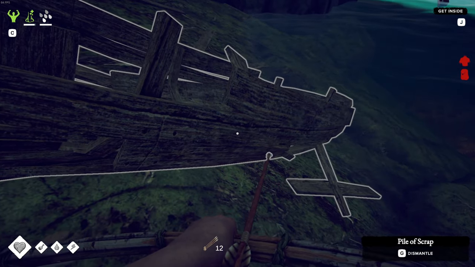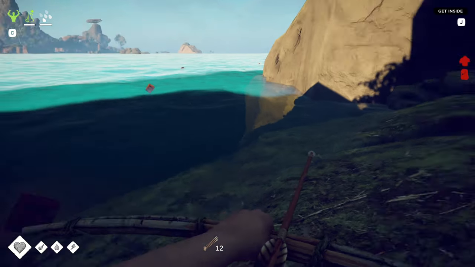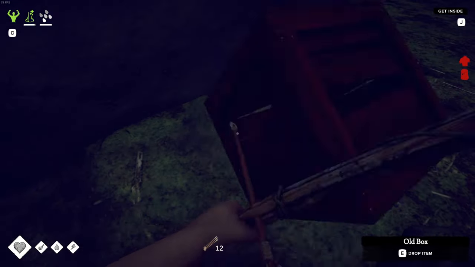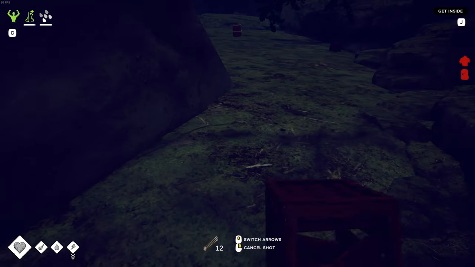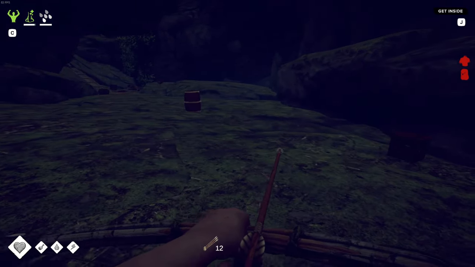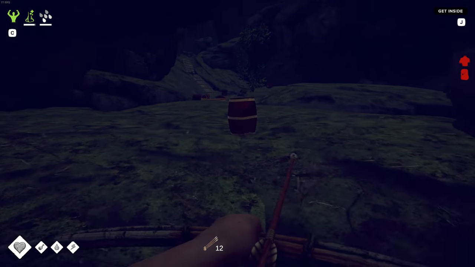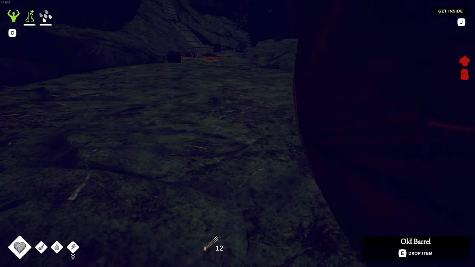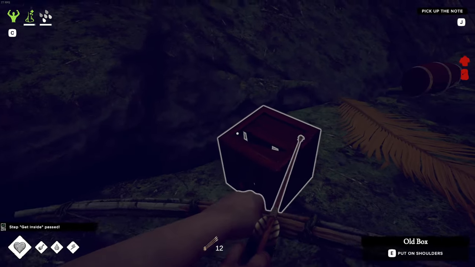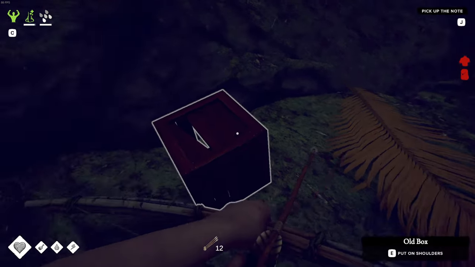Pile of scrap. What did we get off that pile of scrap then? 4 bloody twigs. And a partridge in a pear tree. Nothing in it. Like an empty bucket. I wish my torch would work. Old box, nothing in that. Old barrow, no, drop. What's that? Pick up, no. Old box, nothing in it.